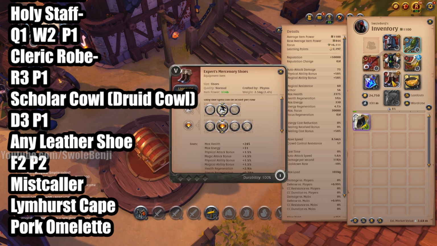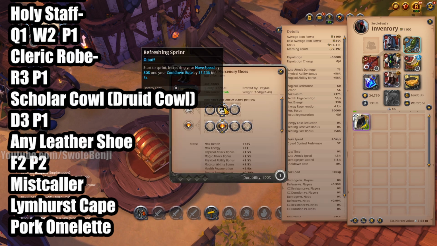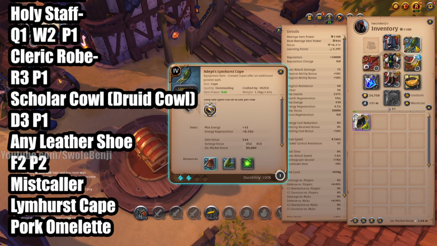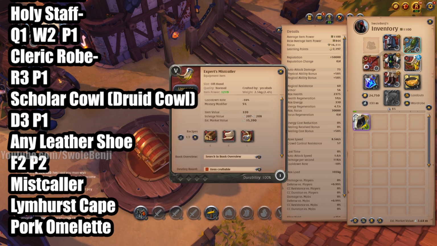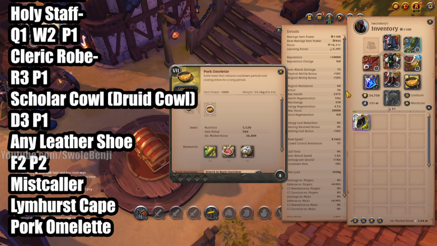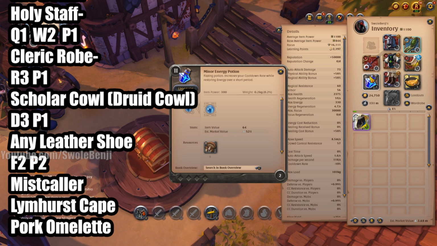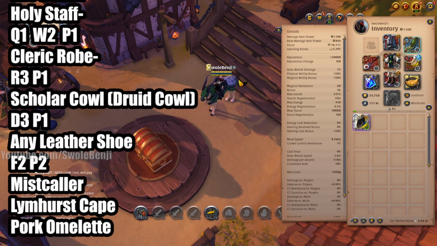Next up is any leather shoe. It doesn't matter as long as it is leather, because we want Refreshing Sprint. And then the second passive, Balanced Mind. For the cape, you're going to be using Limhurst Cape, Mist Collar for your offhand, and a pork omelet for your food. Now, I personally do not drink potions in Arena, but you just want to put something in your potion slot so that your teammates won't complain that your potion slot is empty. Don't actually drink any, though. Don't waste money on Arena.